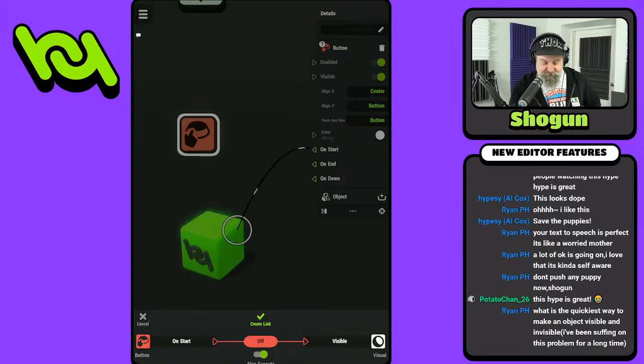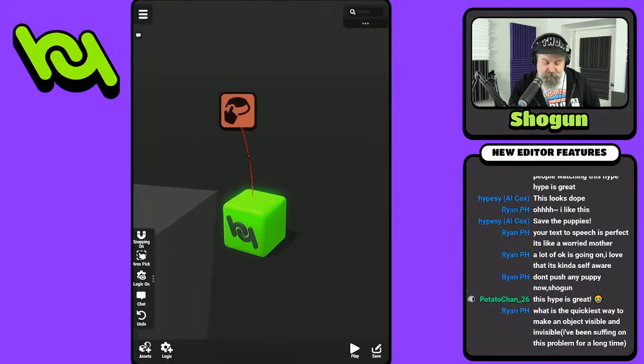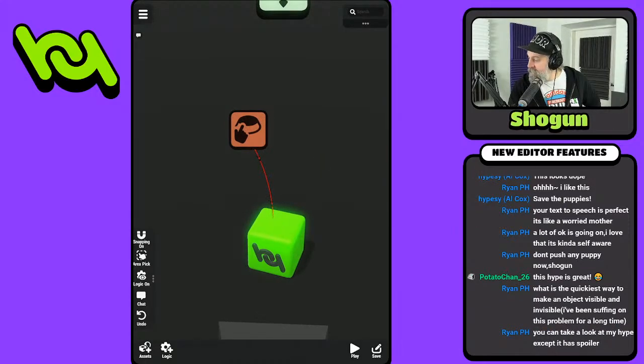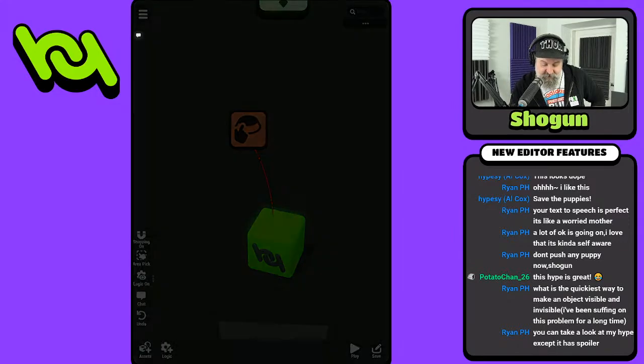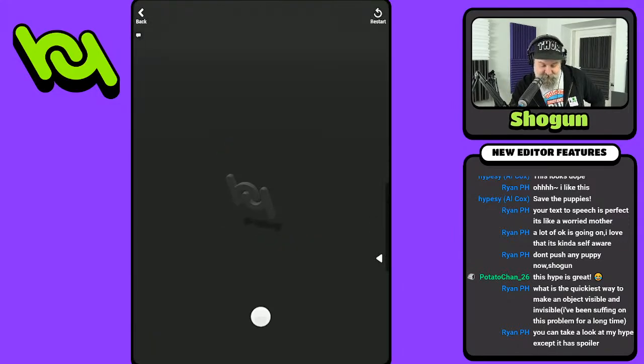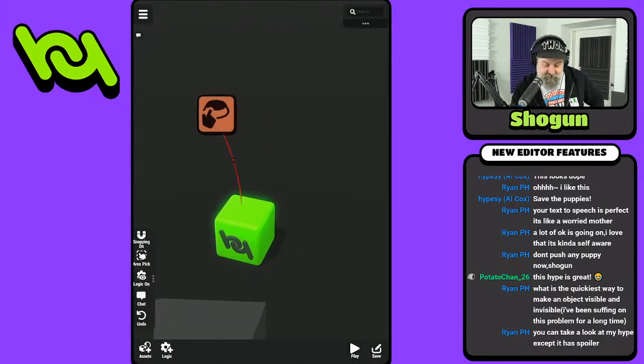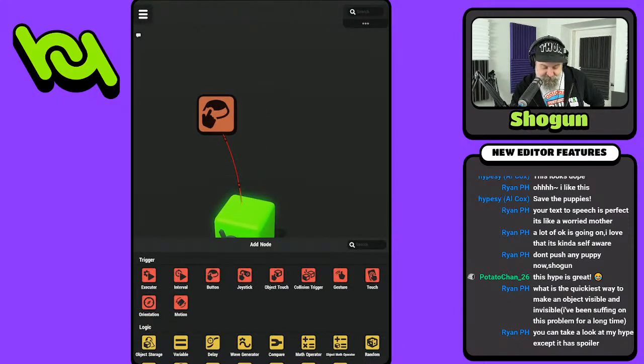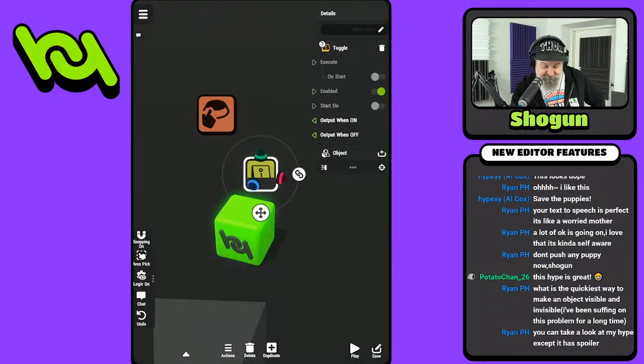There's quite a few menus you have to click through there. But now when we hit the button, boom, invisible. Of course, it's not going to turn back on again. If we wanted to easily toggle that off and on, a toggle would be a good option.